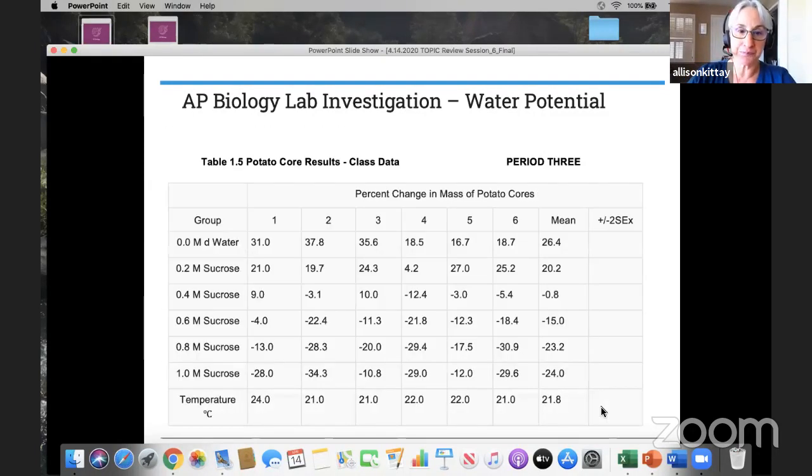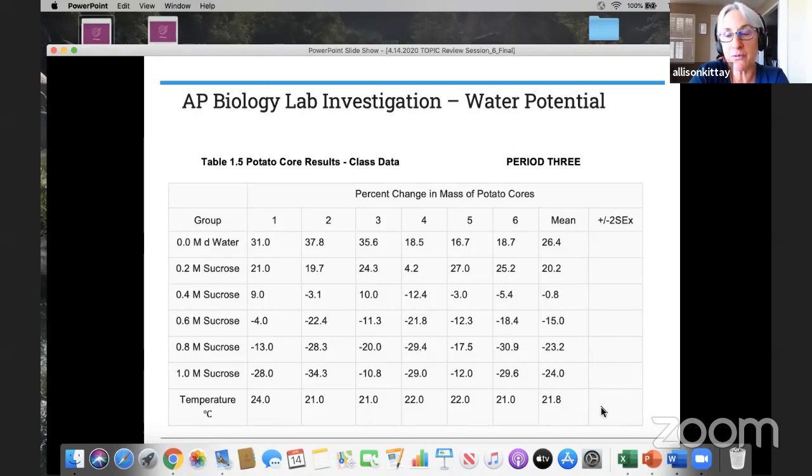Okay, so again, I'm using some data from my class. And so what happens is you put your potato cells, your carrot cells, or your zucchini cells into beakers with the different sucrose solutions, and you let them sit overnight. You do an initial mass and a final mass, and you calculate the percent change in mass. Okay, and in this case, you're going to see some of the potato cells are going to increase in mass and some are going to decrease in mass.